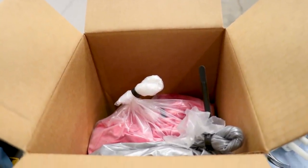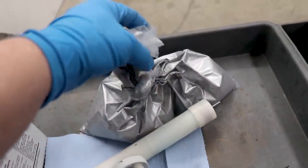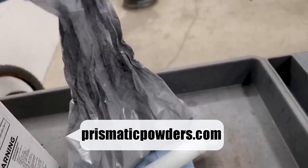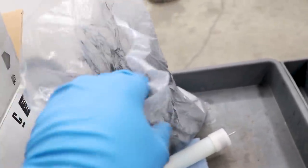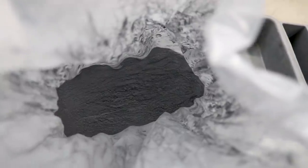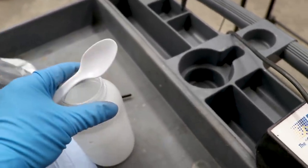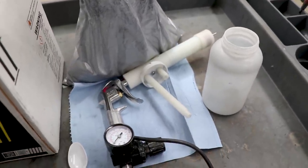So I'll open up the bag and show you what the powder looks like. Yep, just powder. Looks like powder - if it looks like powder, moves like powder, it's probably powder. So we're going to take a spoon, fill up this container about a third of the way. This project really isn't going to take too much powder. Screw that cup onto the gun and we can get spraying.